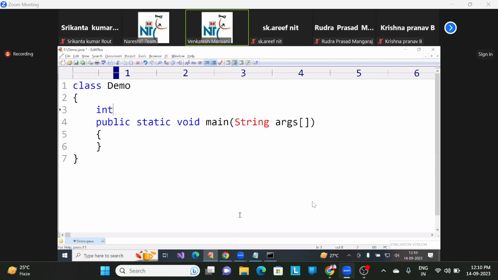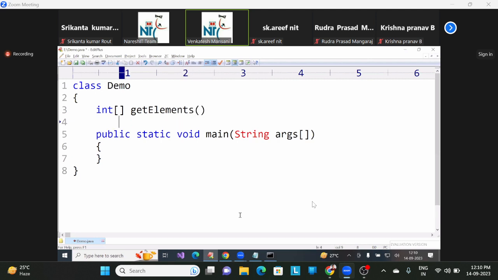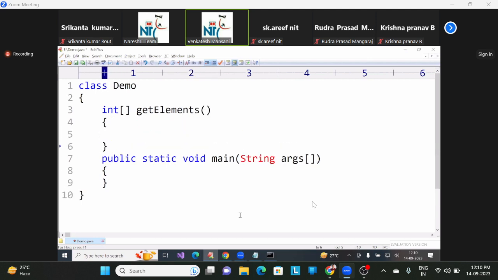If you write only int, it returns an integer. If you write an integer array operator, it returns the hash code of the array. Method name getElements, no parameters. Which category method is it? 1, 2, 3, 4. Third category. What is the category name? Without arguments, with return value.